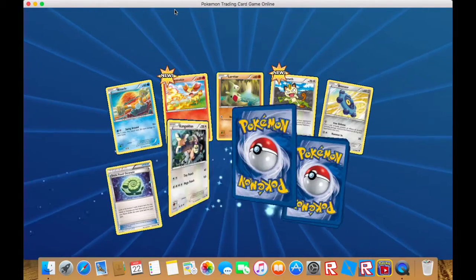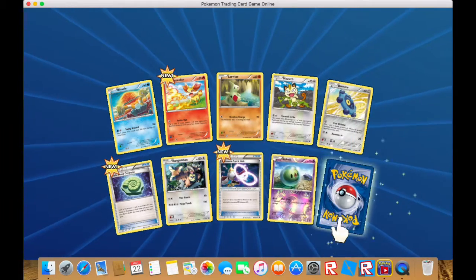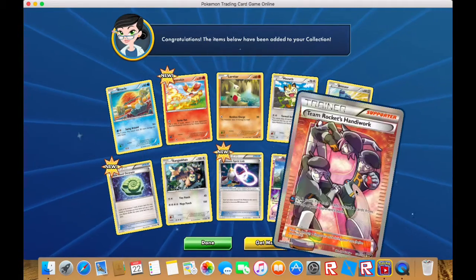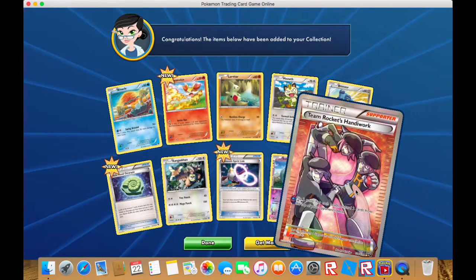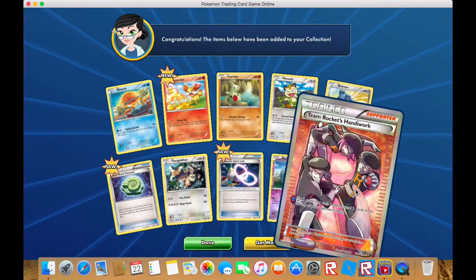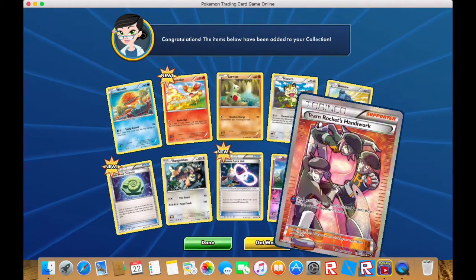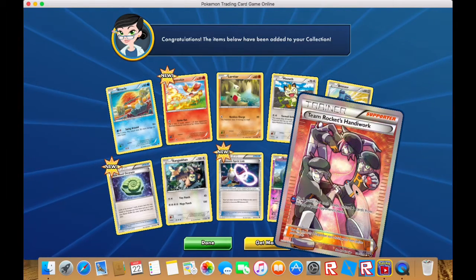Starting off with two new cards. 3, 4. Reverse. Right here, we got a reverse Solosis. Oh! Yo, Justin! I got a full art. Is this a secret rare? Oh, it's not a secret rare. But, dude, I got a full art trainer card. Look at this. Yo! Look at this full art trainer card.